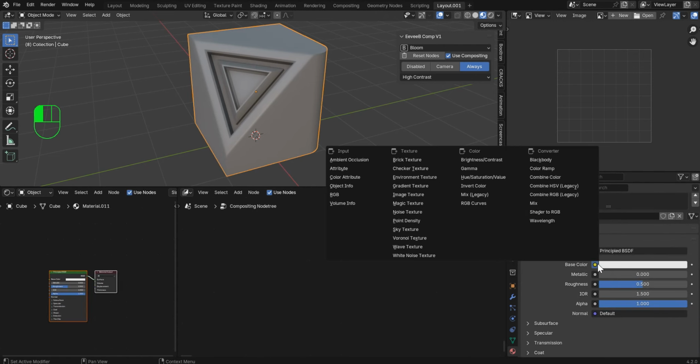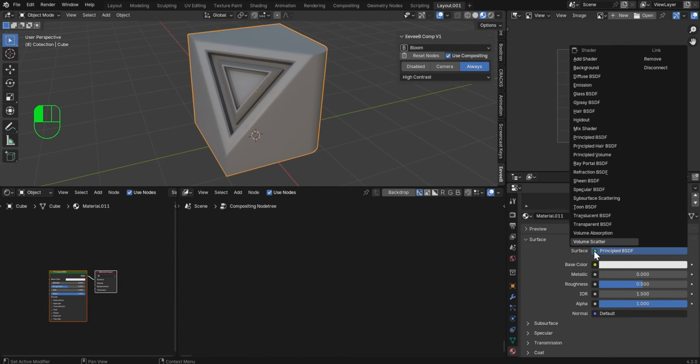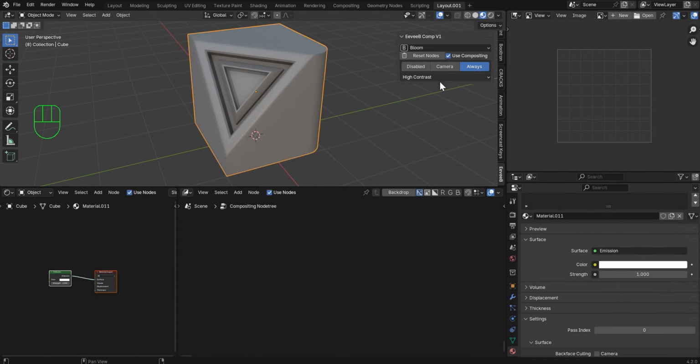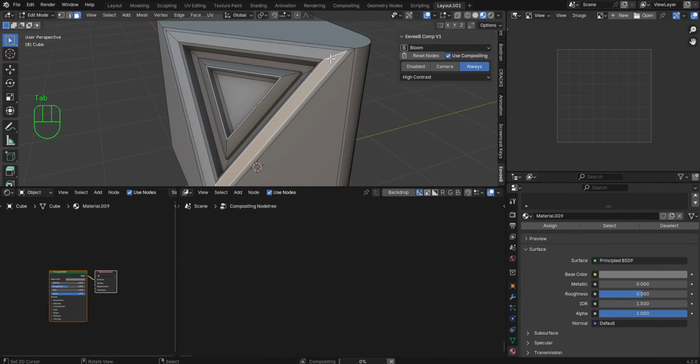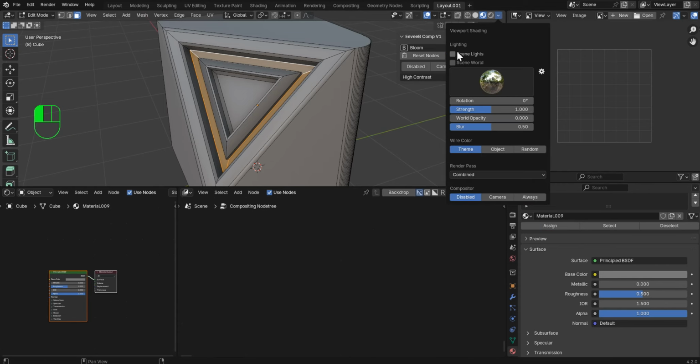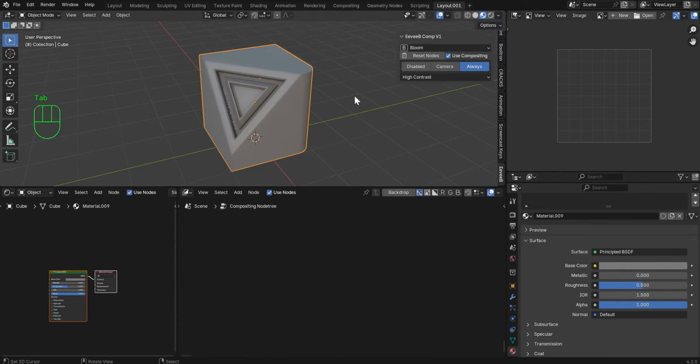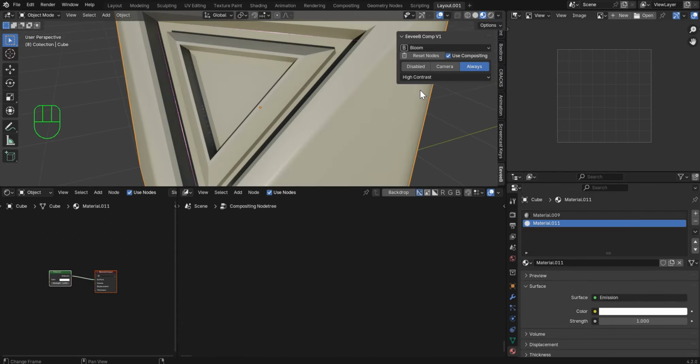So I'm just going to click this little spot right here. Actually, I want to go to Surface, and I'll just make this an emission. It doesn't have to be anything special. Now, with this material selected, I want to come in here and grab the area, maybe do a Shift-Alt right mouse, grab an area, and click Assign. And now with scene lights here, we should be able to see the emission.